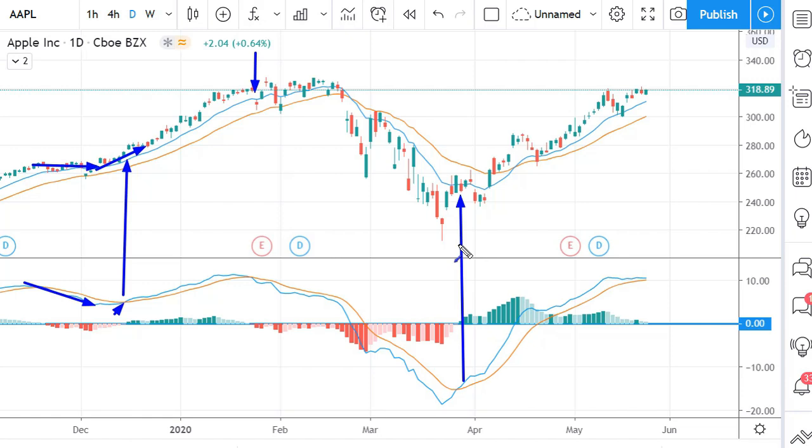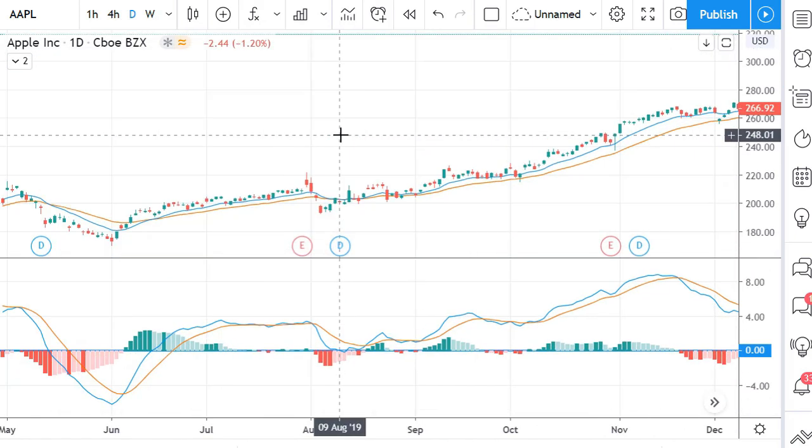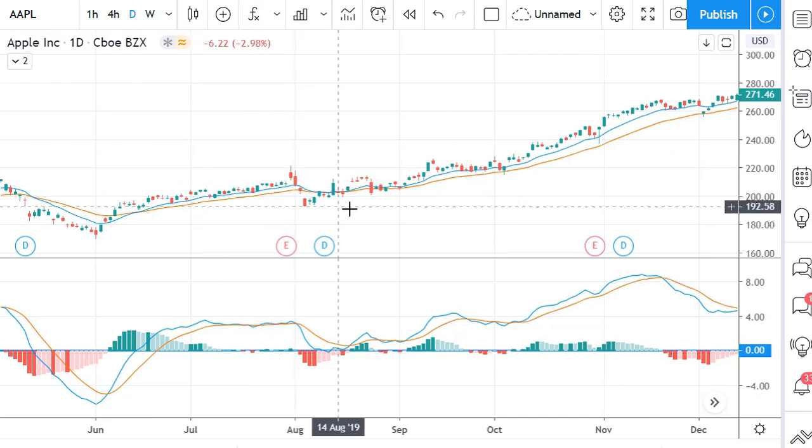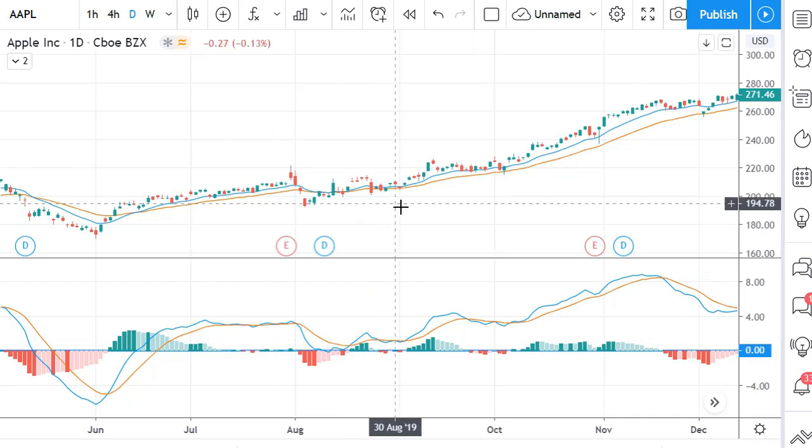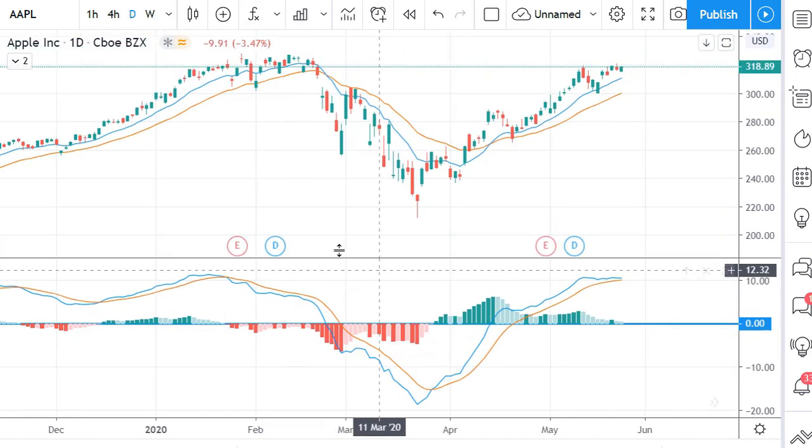And as I said, Apple is a bit deceptive to look at, because we get a feeling that the MACD with the signal line is just some sort of magic that can keep us in the trend and keep us out of losses. But we can have a look at a stock that goes a bit sideways, and you can see we are pretty much getting chopped up. We are buying here, then selling, and buying and selling and buying, and you'll simply get killed in trading costs, in spread, and all of the costs we have when we are trading. So this is not just some sort of simple magic. As soon as the stock is moving sideways, we are simply getting chopped up.